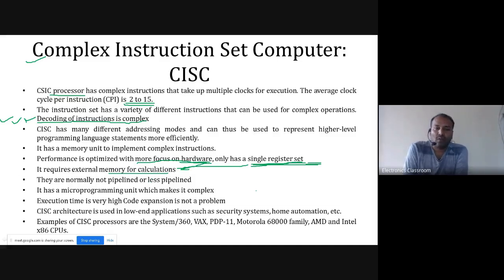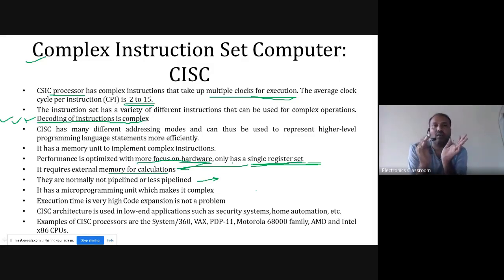They are normally not pipelined or less pipelined. Since instructions are complex, complex means multiple clock cycles, so we cannot use pipelines. Why? Because we do not know which instruction will come at what time. Each program has separate instructions in separate sequences, so we cannot organize them in pipeline fashion.